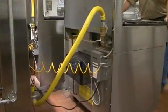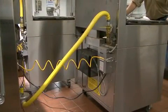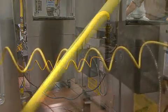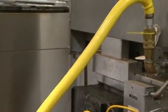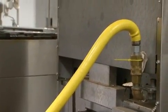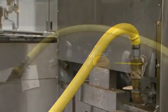Another significant strain for a gas hose is the stretch it experiences when the unit is pulled away from the wall. Without a restraining cord, or simply with careless staff pulling too far on the unit, the hose can be strained and experience the same risk of damage at its ends.